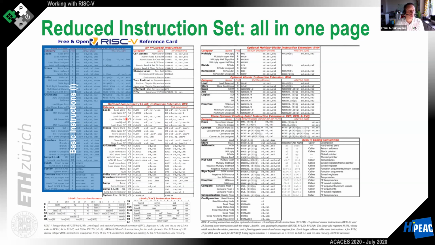So you have a load, shifts, arithmetic operations, logical operations, a few branches, jumps, and that's it. It is so basic that something that a lot of people would consider basic is not even included. Multiply, divide, and remainder functions are actually an extension that is added on top of this. So if you want to support hardware multiplication, you are adding an extension called M.